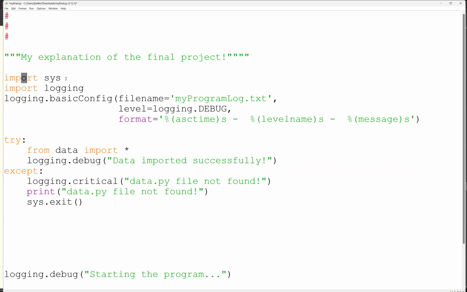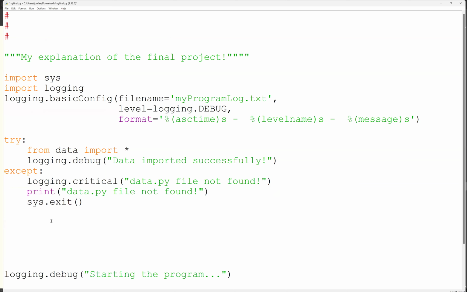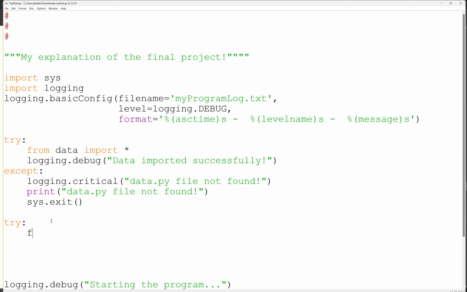You should start immediately with logging and sys. Then you should have your series of try and except statements for all your third-party modules. So say I installed Paperclip in my project. Well, then I need to do a try from, and then I would do my import Paperclip, just like we learned in the class.